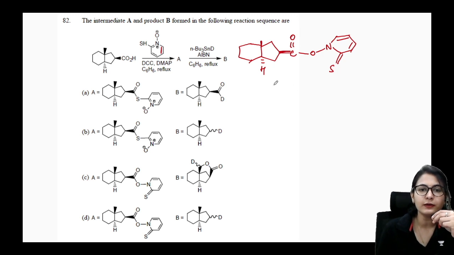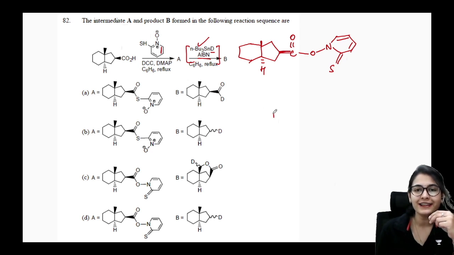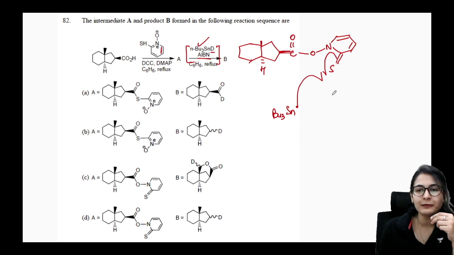Alright, then what is going to happen in the presence of this molecule, tributyltin deuteride, AIBN. See guys, AIBN, this combination, we have already studied the reaction. You must identify. Yes, if you identify the reaction, then you will be able to see the video on this reaction also. Alright, so this bond is going to open up from here, right? And the pi bond opens like this. Alright, you are going to get the carboxylate radical on this side.